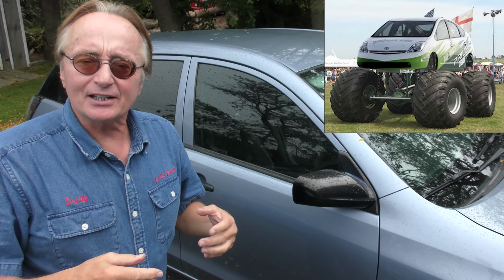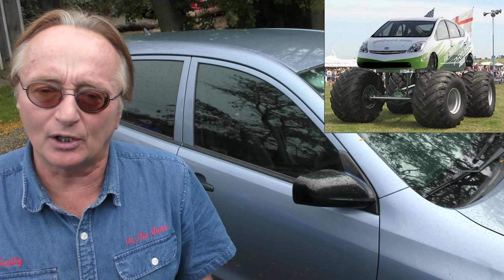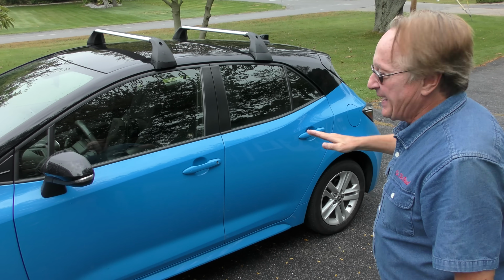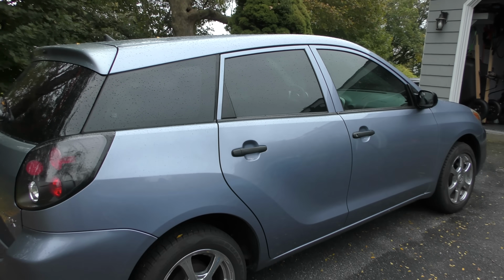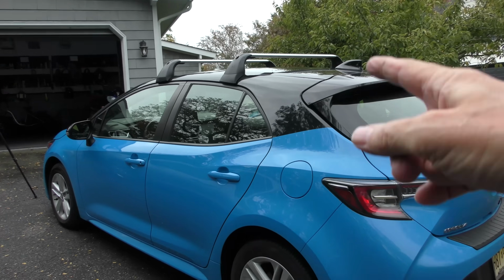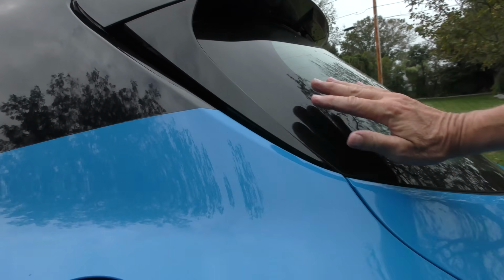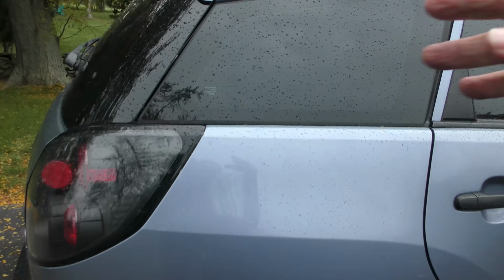And then I guess Toyota realized people don't all want big giant SUVs, they like little ones too. So they came up with the Toyota Corolla Hatchback. And really, other than the back being at a steeper angle so there's not as much room, it's just a modernized version of the Matrix. Upgraded stuff. It does have less space inside because they went more for style. The big Mazda type style, instead of having a little more up forward with more room inside.